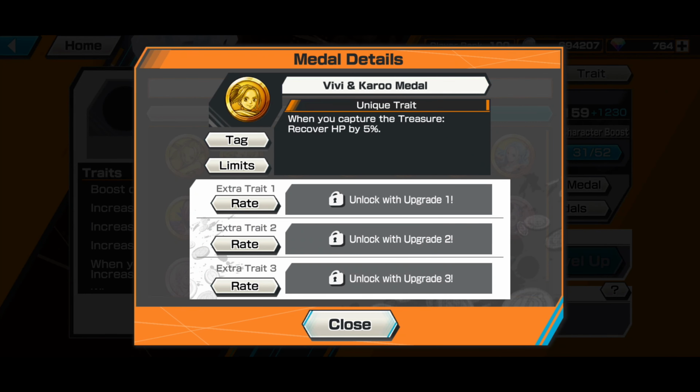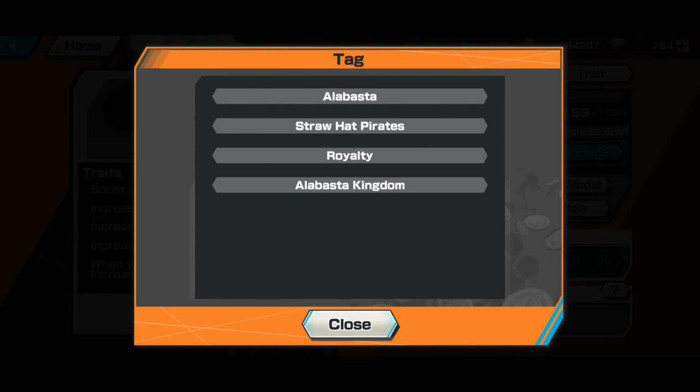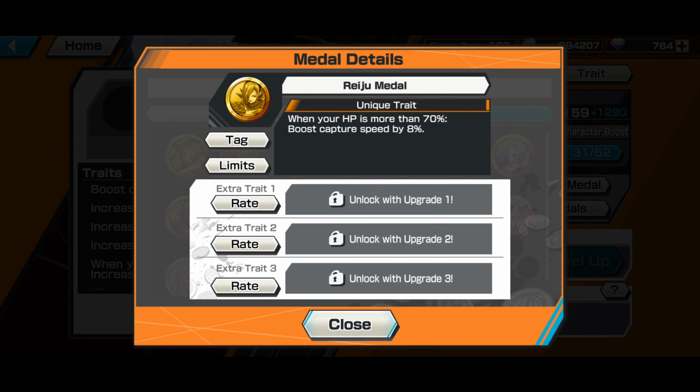The first one is Vivi and Karu. When you capture the treasure, it gives you 5% HP recovery, which is quite cool for runners. And the only tag that is activated here is royalty, which is quite a waste, but like I said, for runners, I think capture speed is really important. So you want to focus on that tag, especially because the existing event medals don't have many tags anyway. And I think for runners, the best one would be Reiju medal.